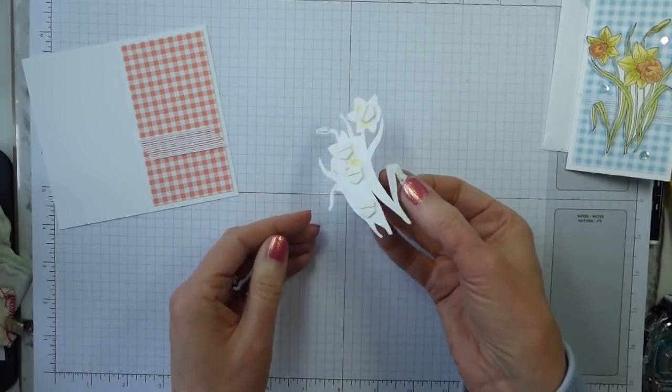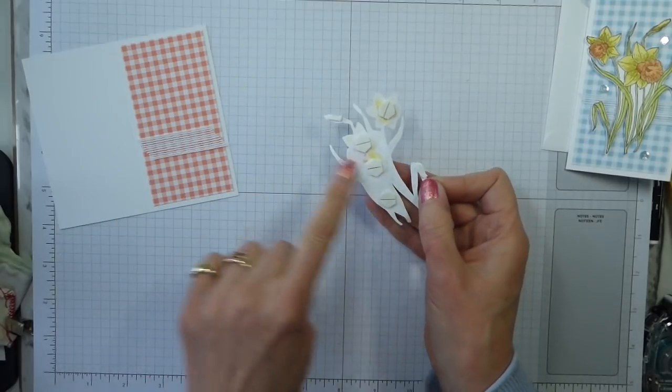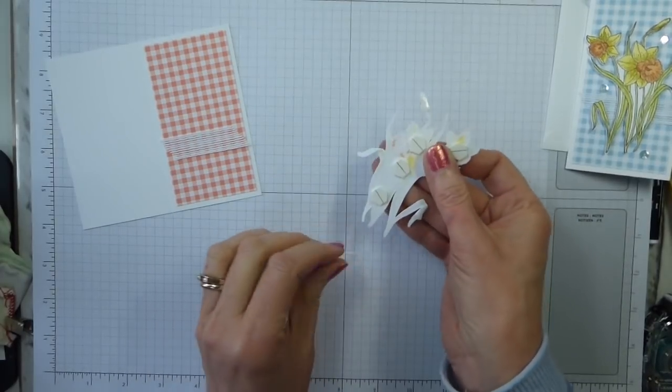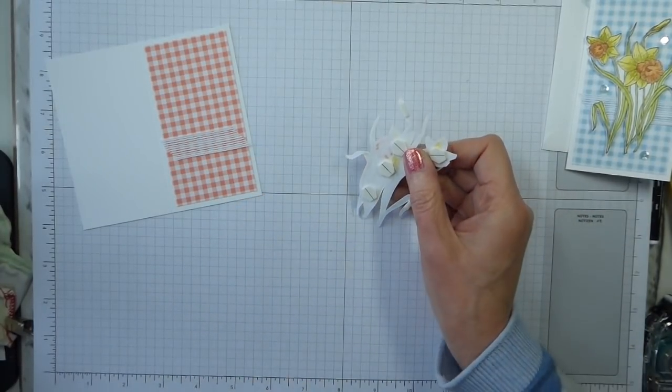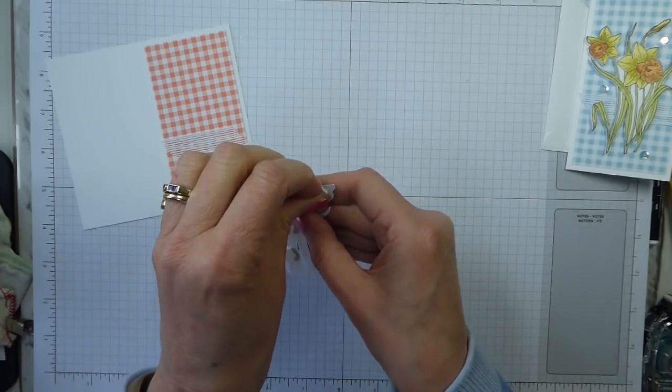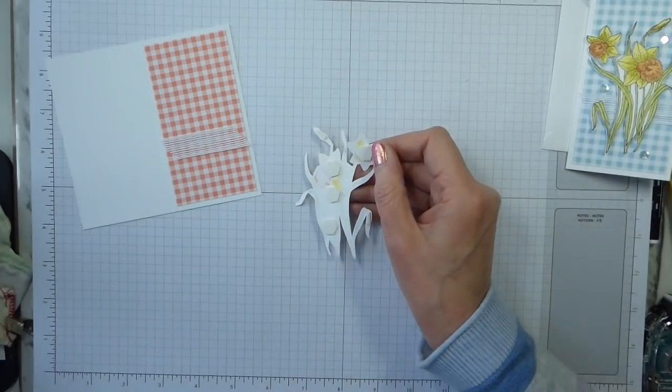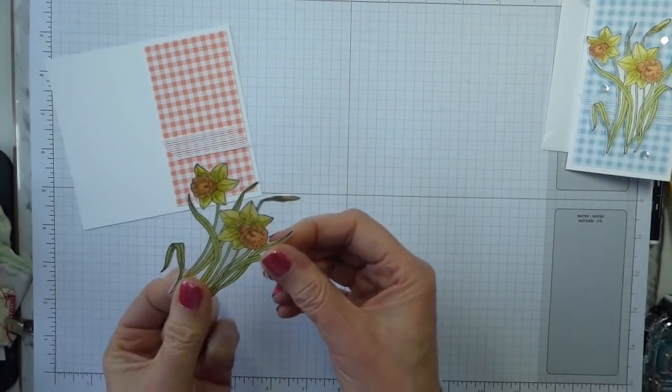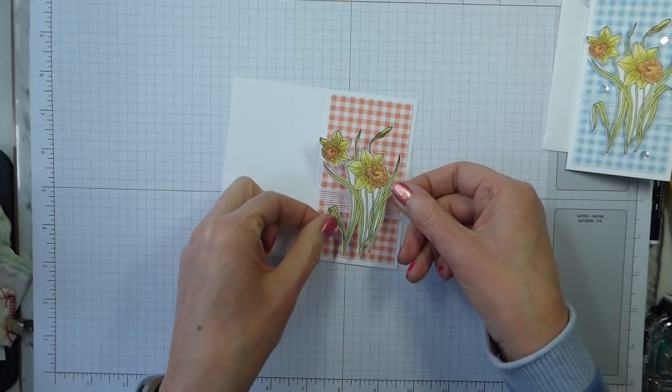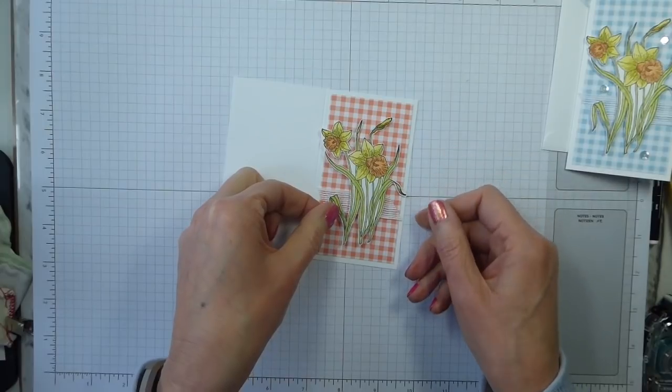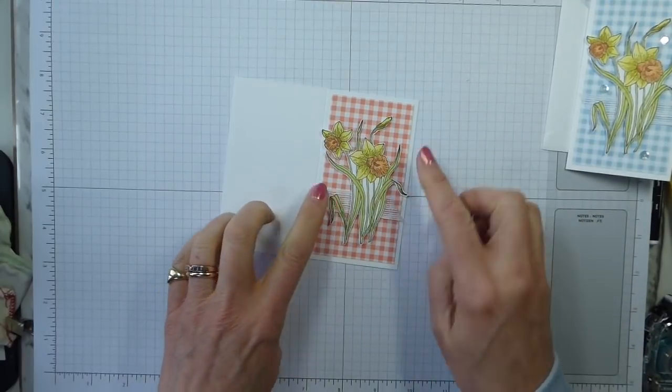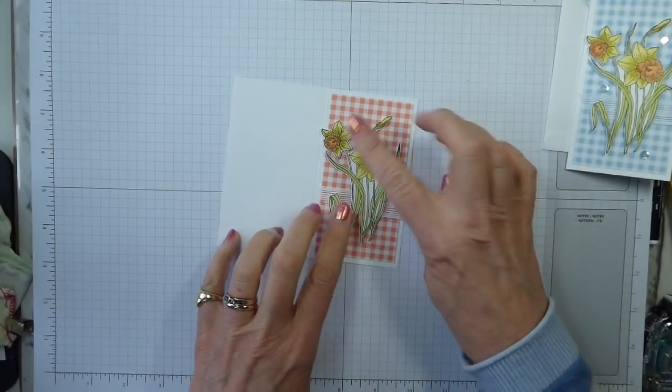I've also put dimensionals on the back with my lines. These bits don't have lines because they're just little off cutty bits. So let's get the backings off those bits. Then I know they're done and then just peel the backings off those ones. And then I have not worried about the white in the background. I think it's fine personally to have that and then just pop that down. There will be some bits that are loose, but that's fine.